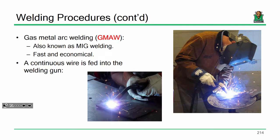One other thing that I think is worth mentioning, or one other procedure, is MIG welding. How many of you have heard of MIG welding? Now, the difference between stick welding and MIG welding is that you have electrode being fed through a continuous feeder. You still have to have that gaseous shield, so you can get that in one of two fashions. If you have a large-scale MIG welder in a fab shop, you'll notice there's a big tank of gas that goes along with it.